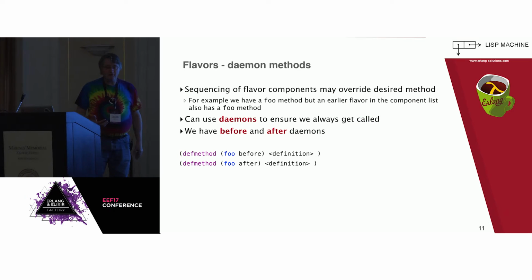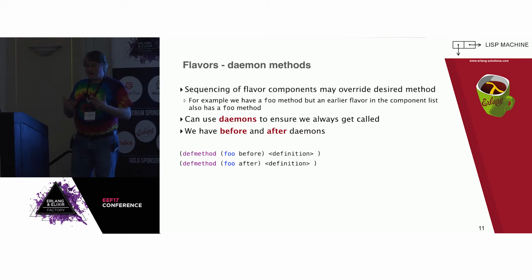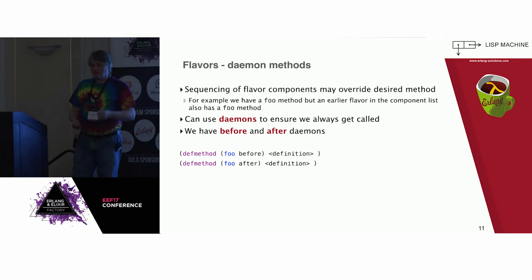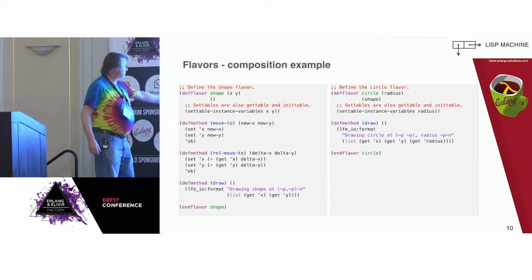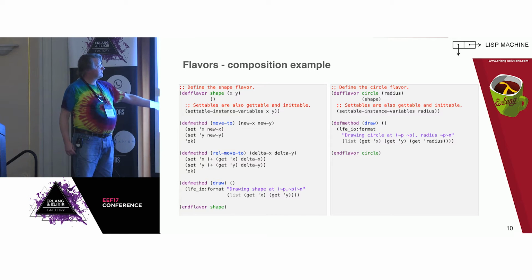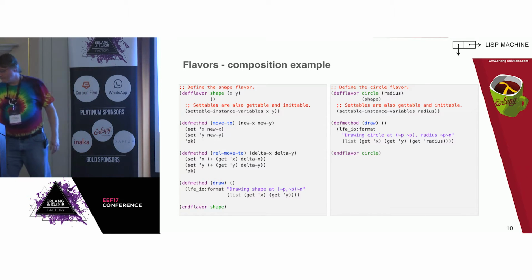So how do we get around this problem? How can I be certain that for a method, something I want to be done with that method is always done? So far we've seen a can't. I mean, we saw the draw here. This draw will only be used if no flavour using me as a component, or is in a component list of someone else before me, which has defined its own drawer. Okay? And of course, there was a solution to this problem.